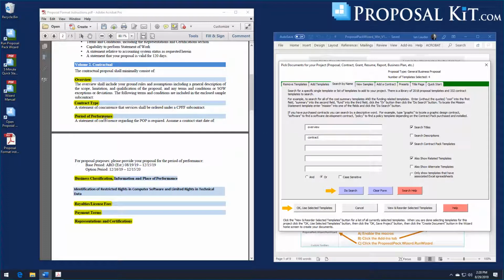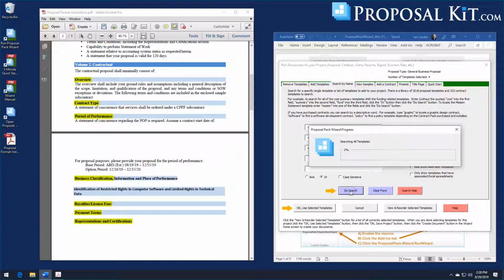Period of performance, well, we know there's a past performance template in the proposal kit. And as I'm searching on single words, I'm not going to search for multi-word phrases. That's going to be harder to match on. So we're just going to search for those three to start with.